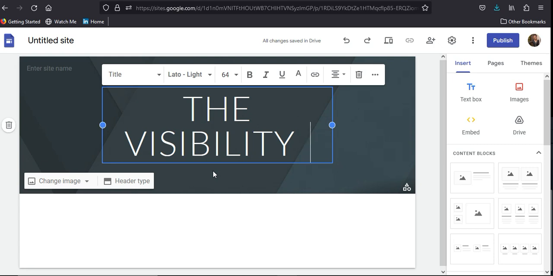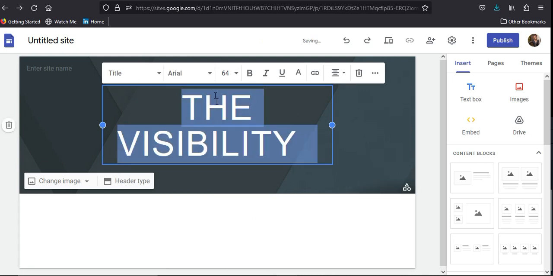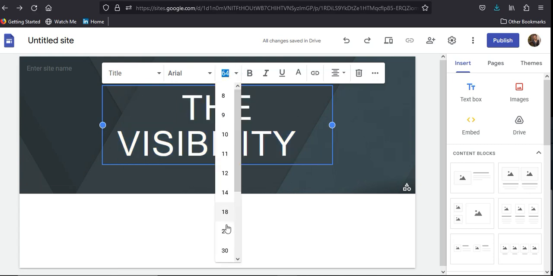Okay, you also have the power to customize this text. You can just copy it and then change the font if you want to. You can change it to Arial, you can change it to Impact, or any other font. You can also increase the font size. Whatever size you want, you can increase or reduce, it's up to you.